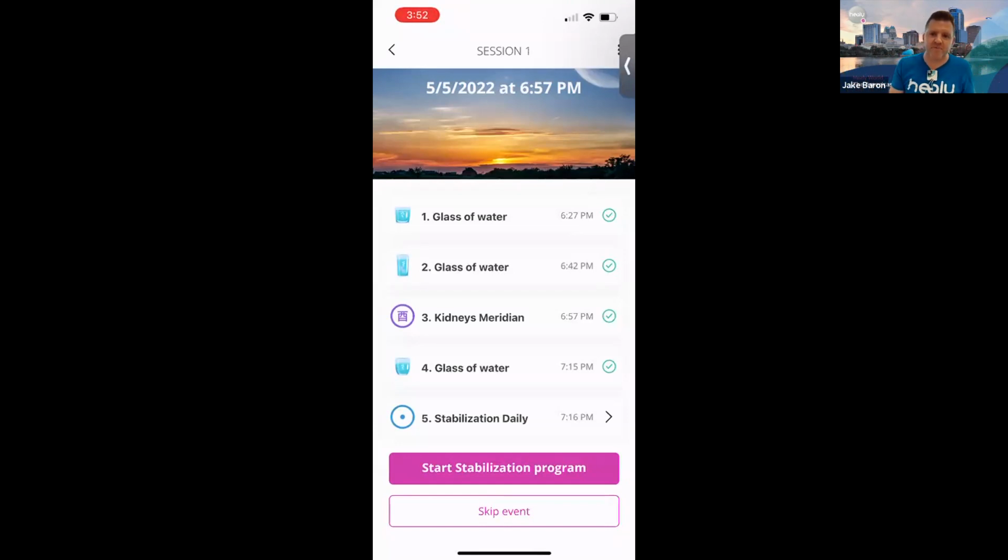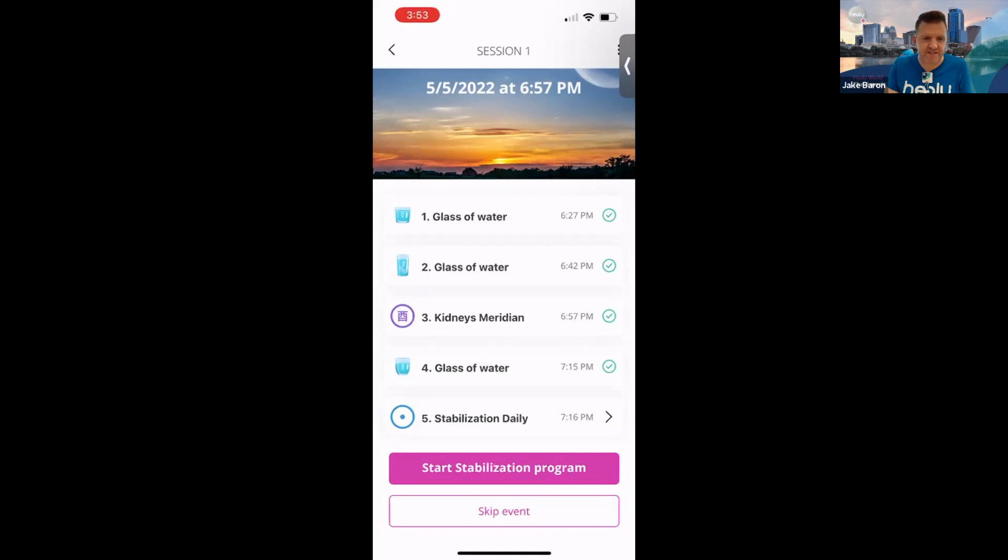So if you did that by accident and you can't get back, as we mentioned earlier on this call, you can just delete your HealAdvisor app and reinstall and click calculate start date again and get back to where you were. That's always a way to get back there if for some reason you skip something that you didn't want to, but just keep that in mind.